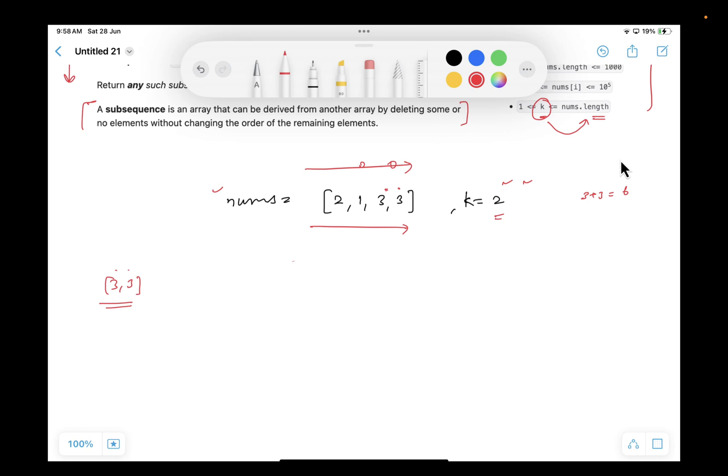So if they would have asked the sum only, sum of these first k greater elements, in that case we would have even taken a priority queue or by sorting and picking the first k greater elements. But in this case, we also need to give the answer, return back to the caller. So for that, we also need to keep track of the indices. What are the initial indices? 0, 1, 2, 3.